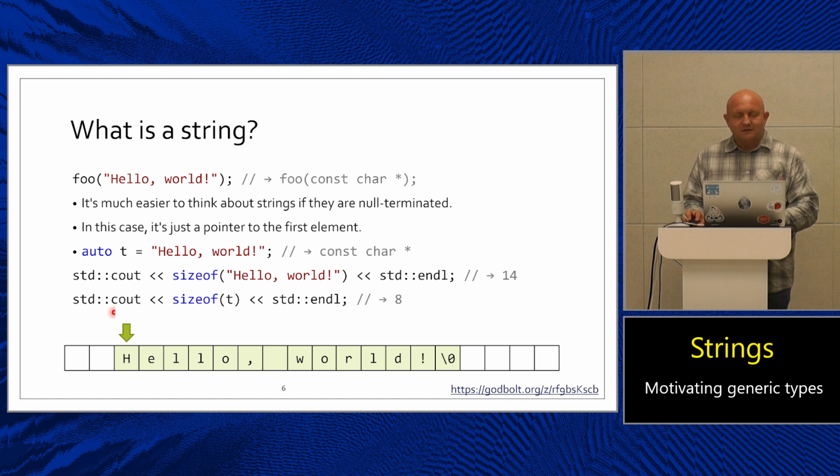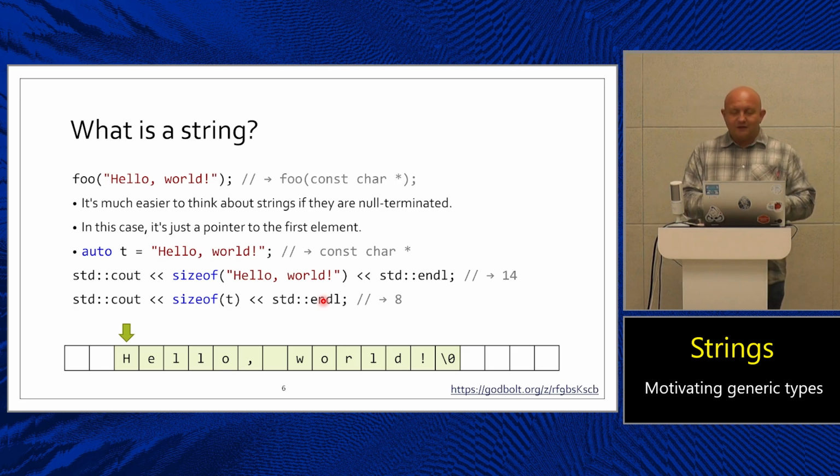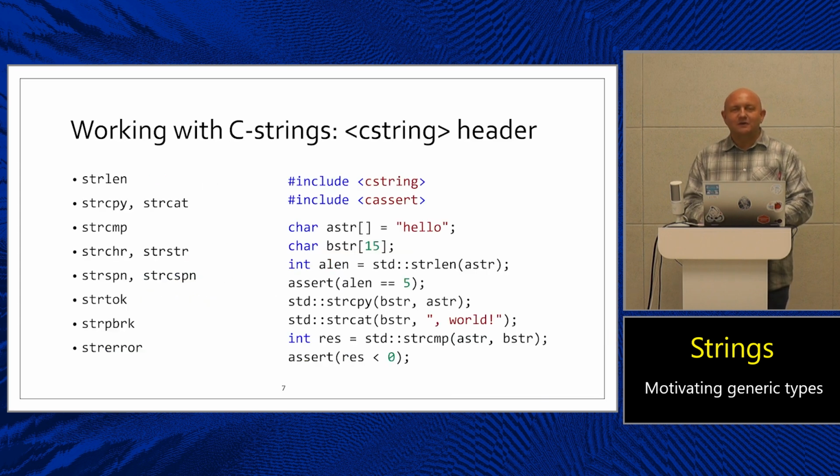Also note, this literal is converted to const char pointer, and the size of the literal is 14, and the size of pointer is 8, and you can see it in the output. And when you use the literal, it behaves like a pointer. It is implicitly converted to a pointer. And of course, in the C language, we know how to work with char pointers. And despite the sheer genius of this solution, we are going to spend the rest of the lecture picking it apart.